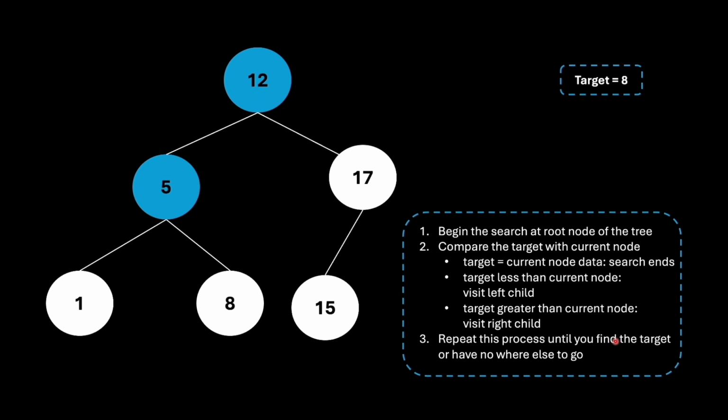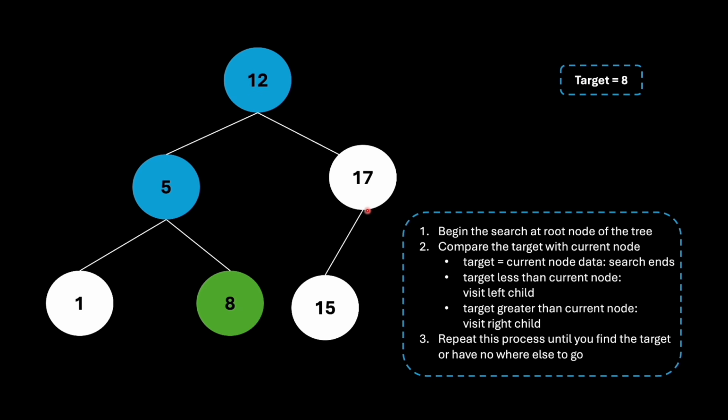I will explain what I mean by having nowhere else to go in another example later. So now we have to compare 8 and 5. The data we're looking for, 8, is larger than the data at the node we are currently visiting. So 8 is larger than 5, so we will have to visit the right child. And we have finally found the data we're looking for. I hope you noticed this pattern. Whenever we're searching for something or inserting something in a binary tree, we follow the exact same path. We check if the item we're searching or inserting is either larger or smaller than the node we're currently visiting. If the item is smaller, we visit the left child. If the item is larger, we visit the right child. And we compare it with the next node we are in, and then we will either visit the left or the right child.